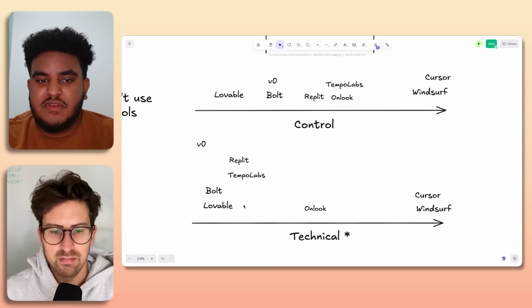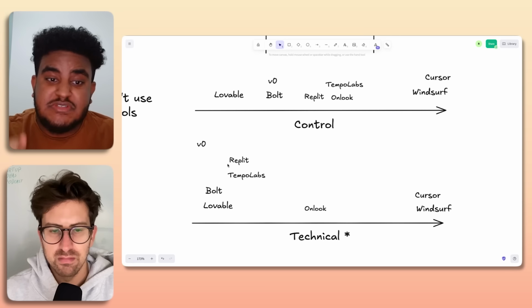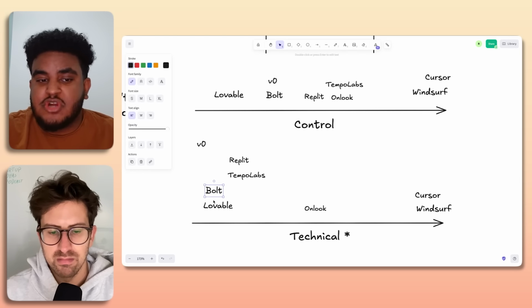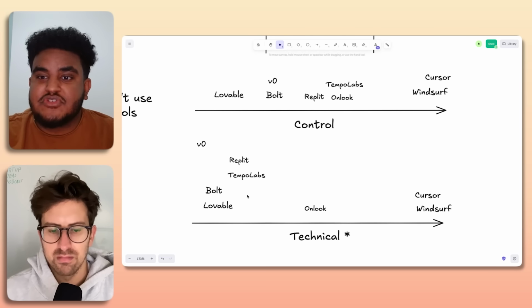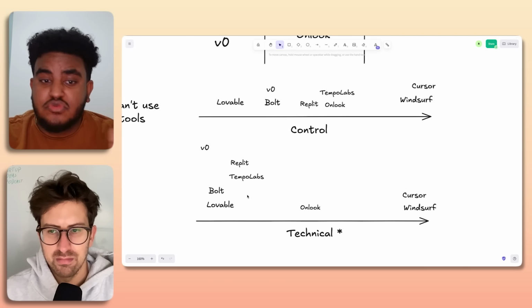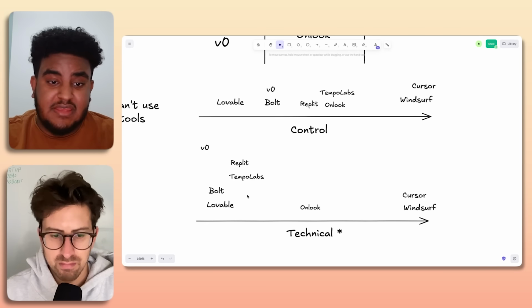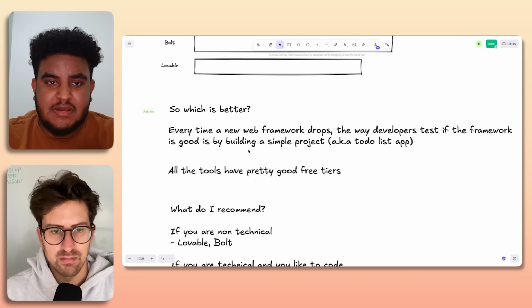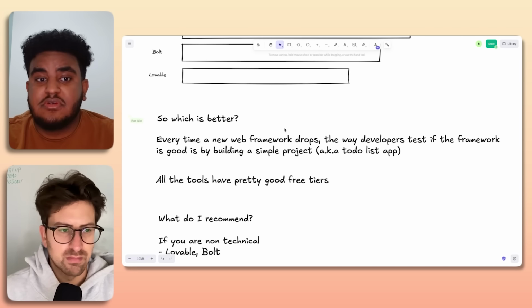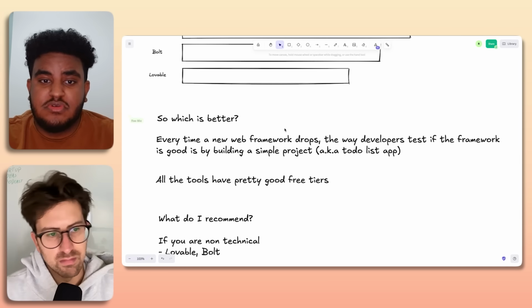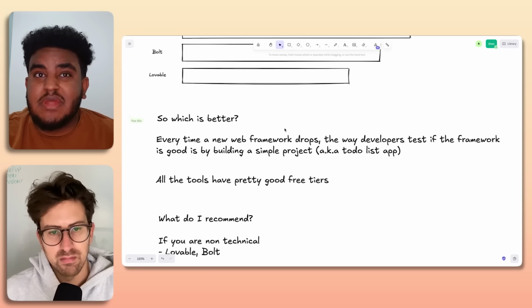But the reason why I'm not confident saying, oh, only use this specific one is because one of these guys might drop an update tomorrow and it changes the game, right? So none of these tools are there yet, but I implore you to continue to learn, to continue using these tools, building some side projects, right? I might be going a little ahead because I do have some more stuff to share. But one of the things I share is that as a developer, especially one who develops a lot of web stuff, one of the things that web developers mostly do when they test out a new framework is they build out a simple app, like a simple to-do list.